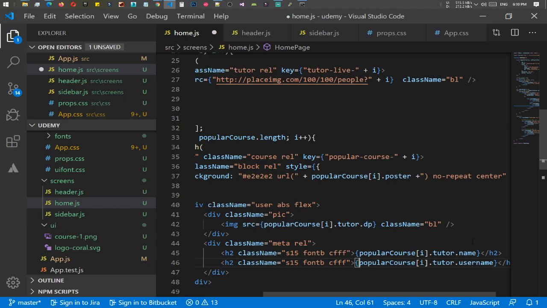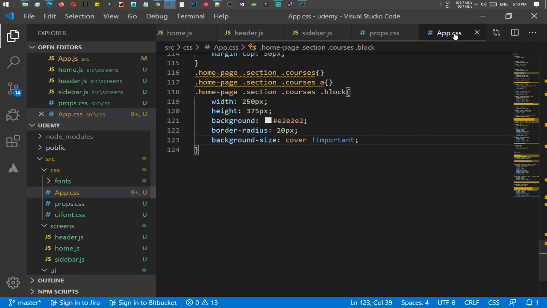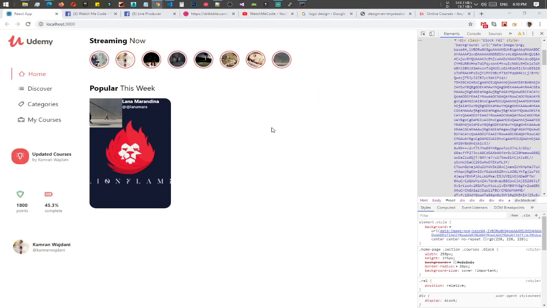And let's add small, give it a class of s13 with font n, and we are good to go. Let's go back to app, and if we can quickly check our React app, here we are.